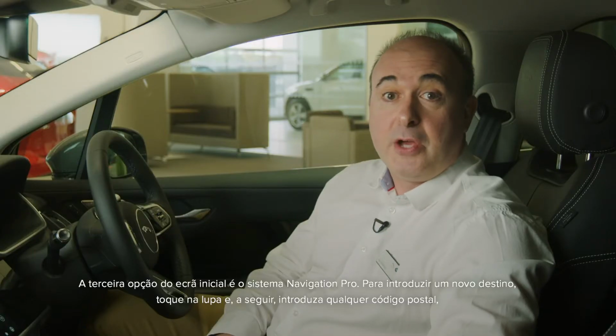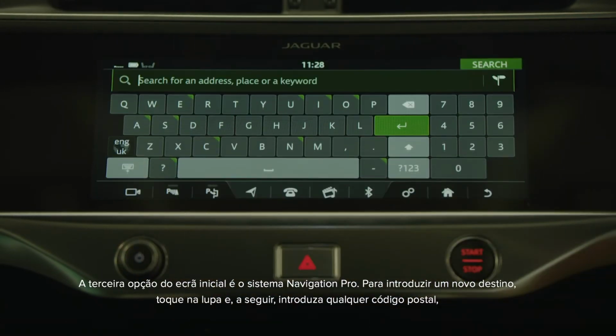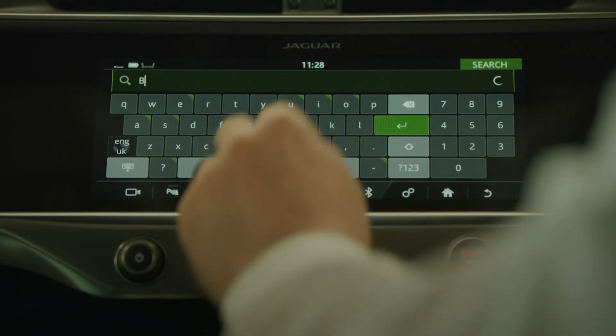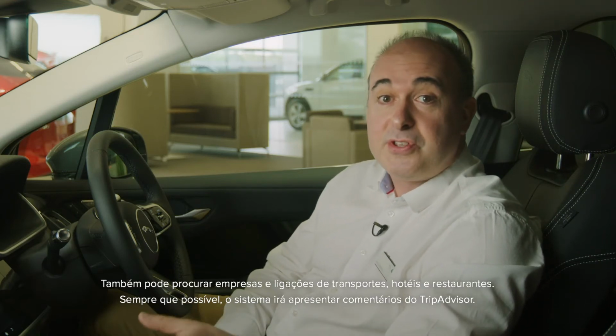The third option from the home screen is the Navigation Pro system. To input a new destination, tap on the magnifying glass and then type any postcode, address or point of interest into the search box at the top of the screen. You can also search for businesses and transport links, hotels and restaurants. Wherever possible, the system will show TripAdvisor reviews.